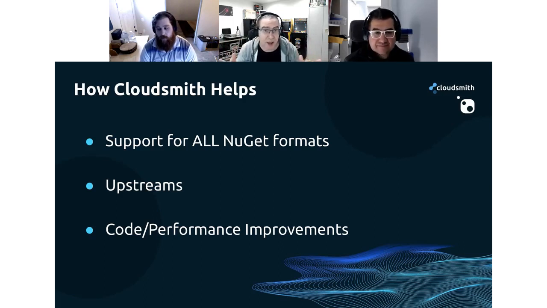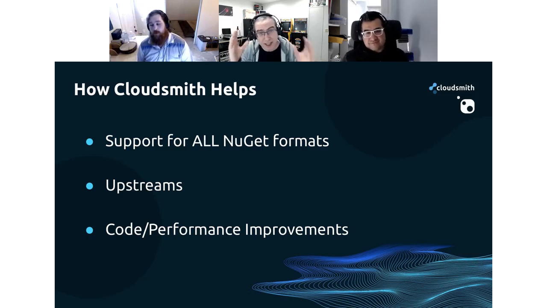And then the second thing is, and this is very important, we will have a little bit of a look at this and talk about it later on, upstream support. So what do I mean by upstreams? Well, I mean public package sources, typically the public main central repositories for each format. So we support upstreams at Cloudsmith, which means you can still use your Cloudsmith repository as the central location for your packages. And for packages that are not present there, you can configure an upstream source that Cloudsmith will then go off and fetch packages from, and we will proxy and also cache the package afterwards if you so choose, which is a very important use case.